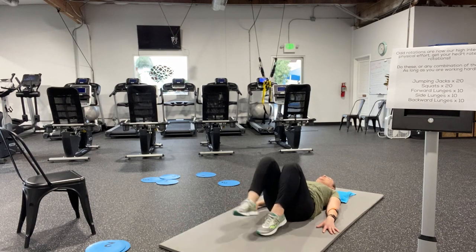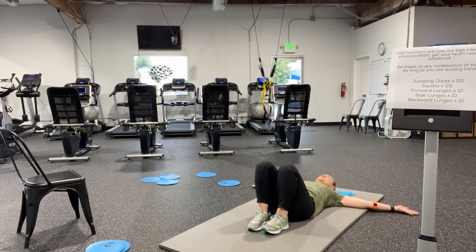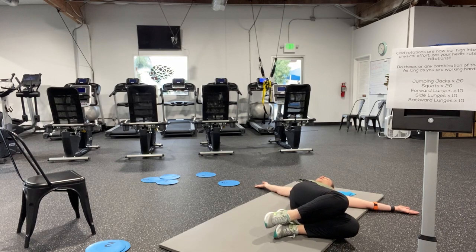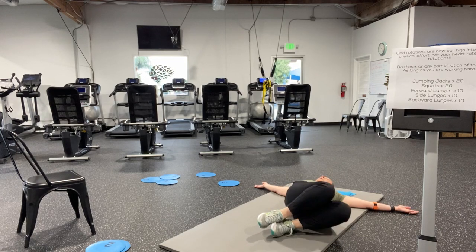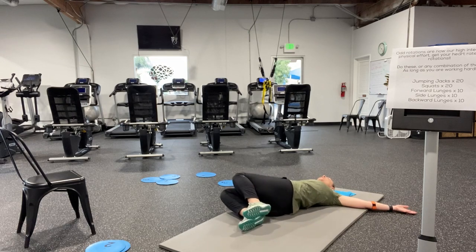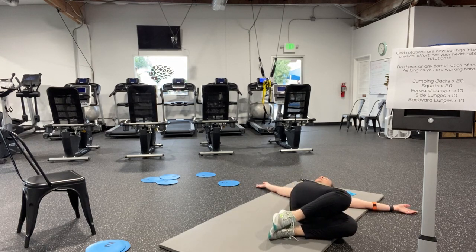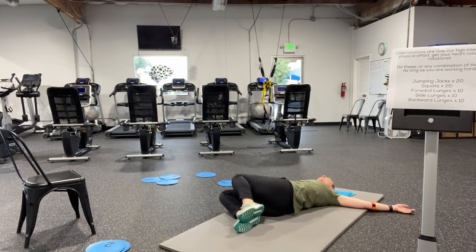Bend both legs, put your feet flat on the ground, arms out to the sides like a T. Let both knees stretch over towards the right, over as far as you can. That's one, up and over to the left, all the way over. Two, up and over. Three, up and over.